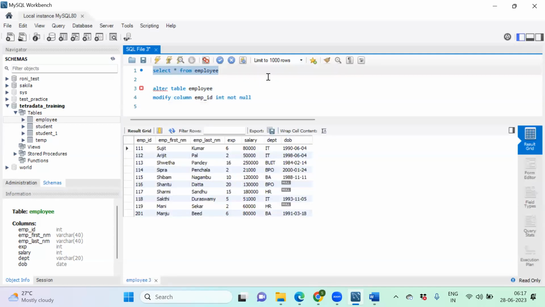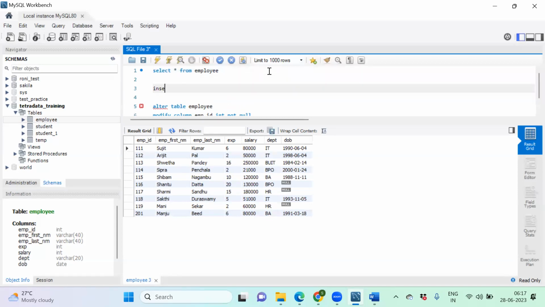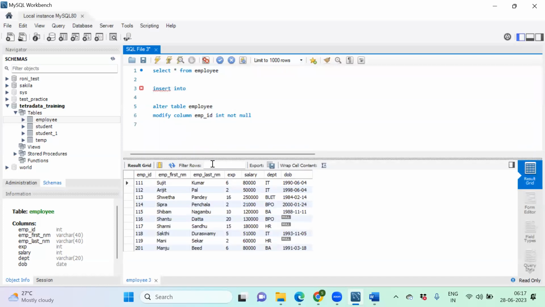It's updated. Now I haven't told you this yet: insert into table. What I have done is put a constraint on top of employee ID, a not null constraint.